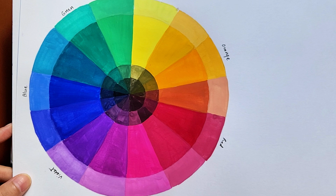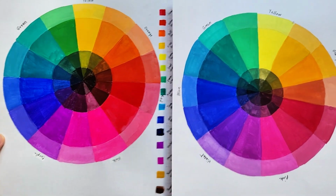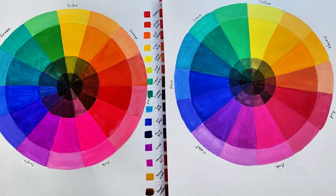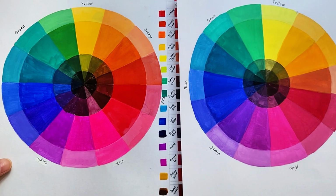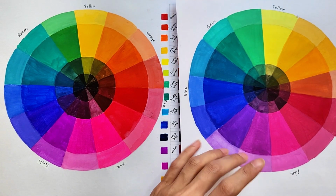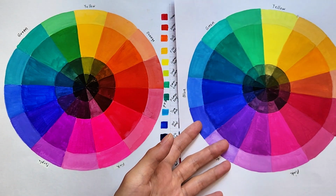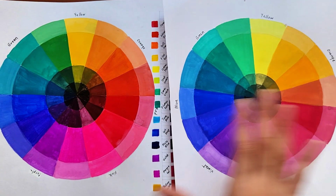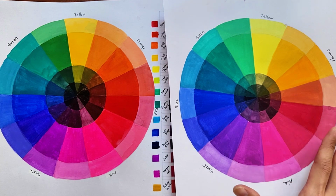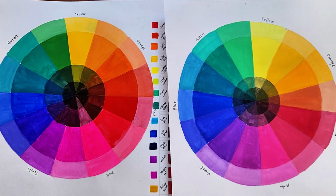And then I made a swatch of the Himi gouache as well, just to see. And here's the difference. On the left is the Holbein, on the right is the Himi. And the difference is in the saturation of the pigments. With the Himi gouache, the pigments are less saturated. I'm not saying that Himi is bad. For me, I still use my Himi gouache for coloring. Just keep it in mind that it's less saturated overall and have different expectations.